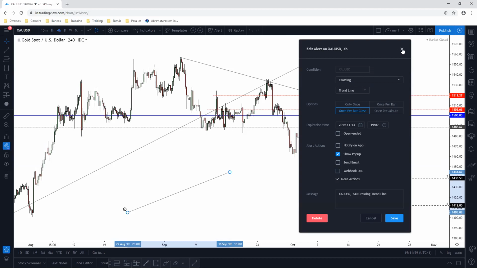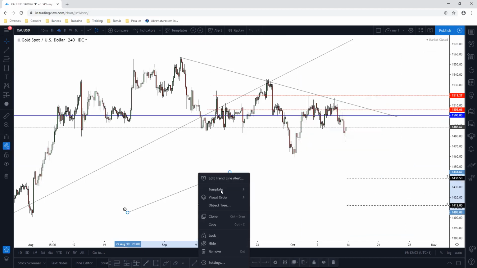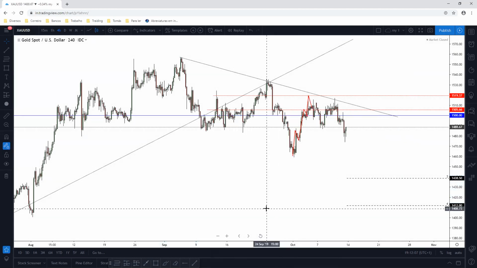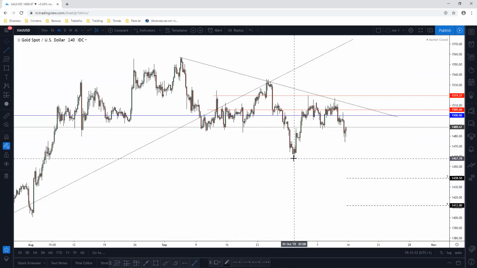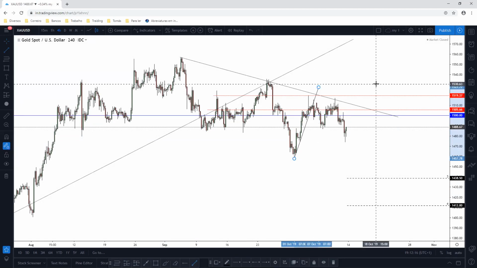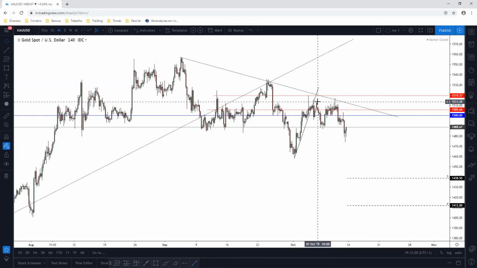Okay, may I close this? Yeah, you can close it and you can delete it. Okay, so the price started pushing to the upside. Now, the trend line. First, always the trend line. What can you find? It broke the trend line and retested the trend line. Let's use the things you need.